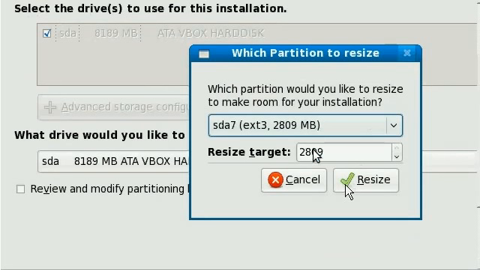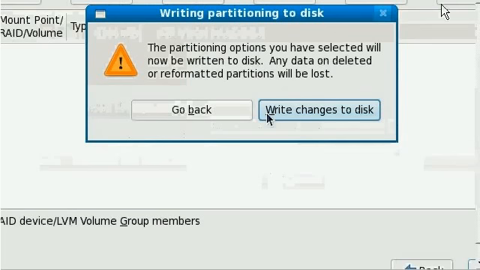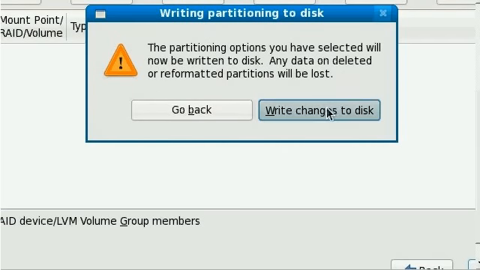The resize target is how much space you want your Fedora to have, how much space you want to resize. It is recommended to have 10 gigabytes or more. This is in megabytes. After you've done everything, click resize, and then it will ask you to confirm what you're doing, that this process is not undoable.